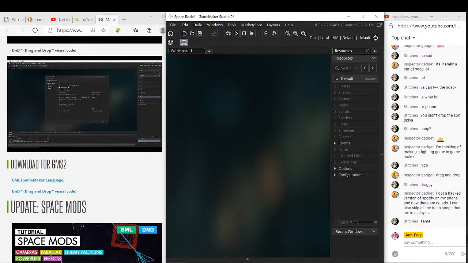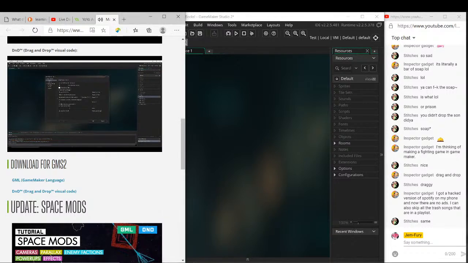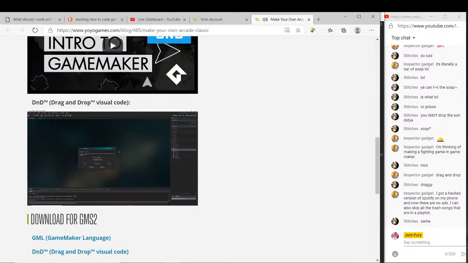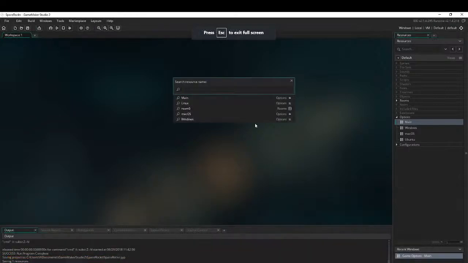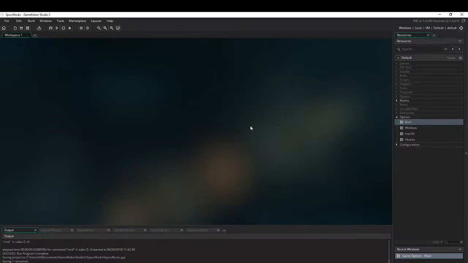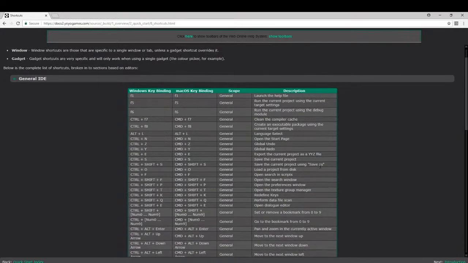Finally, this last button will dock and undock all of the dock panels. You can also press F12 for this. Another couple handy shortcuts that you might want to use in your project are Control-Shift-F, which will allow you to search for any piece of text in the entire project. And you can also use this to replace any word for another, which can be really handy for renaming variables or functions. Control-T is also a really great one, because it allows you to move to any resource quickly, which can be great when you have large projects with lots of folders. You can check out a list of the other shortcuts in the documentation page for shortcuts.